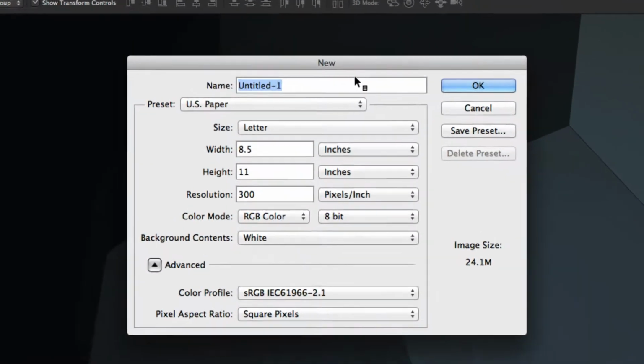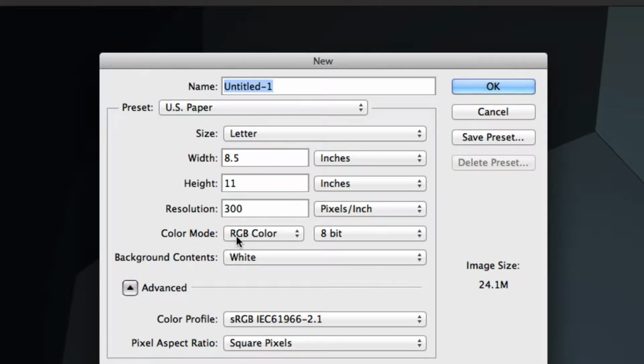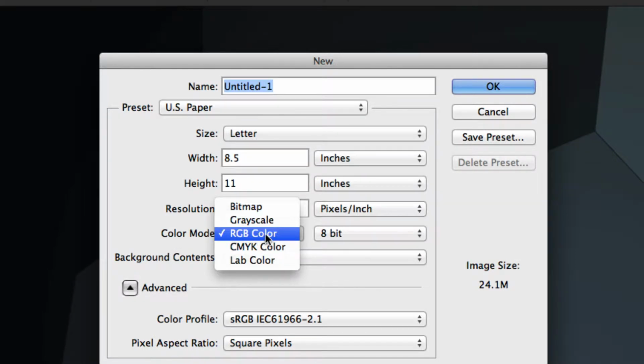Whenever you do a digital illustration, I highly recommend working in the RGB color mode. Why do you think RGB versus CMYK? Because you're looking at it on the computer. Yeah. The main thing is you're going to be looking at this on the computer. Now you can print it off from CMYK. The other reason is RGB does a lot better with color blending than CMYK does. This gives you a fuller range of colors.